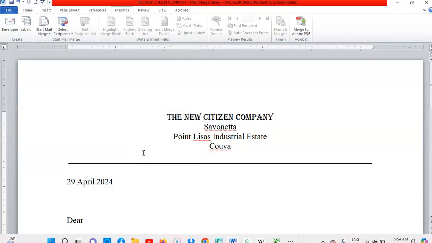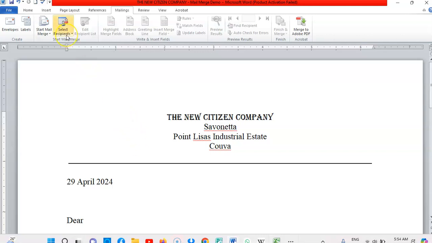All right, now that we have saved the letter, it is time to create the list. Now with this example I am doing, we are going to be creating a mail list. So we're going to be creating the document that will contain all the fields that will be placed in this letter. Note that at this time you will leave the letter open. Do not close the document.